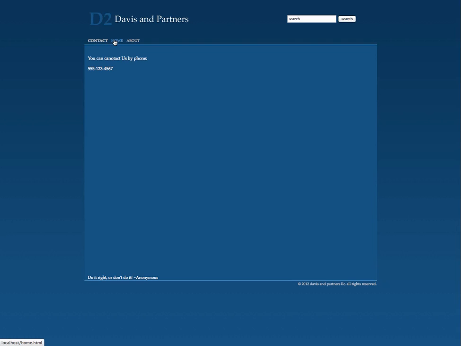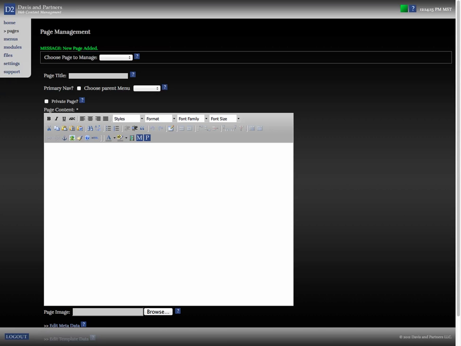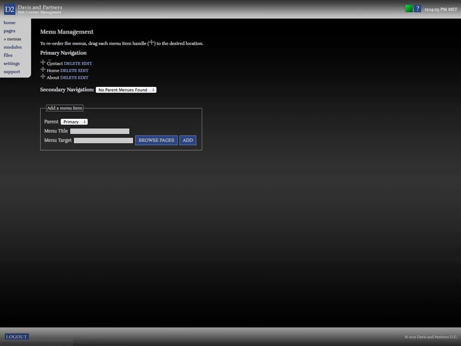I always like to have home first, so I'm going to show you how to quickly adjust that. Once a new menu item gets added in, it doesn't know where you want to place it in the navigation. So I'm going to come over here and click menus, and you'll see that contact is listed first, followed by home and then about. So what I'm going to do is put my cursor on the little crosshair here and drag contact under about. And the update is instantaneous, so I didn't click anything else, I just dragged it.